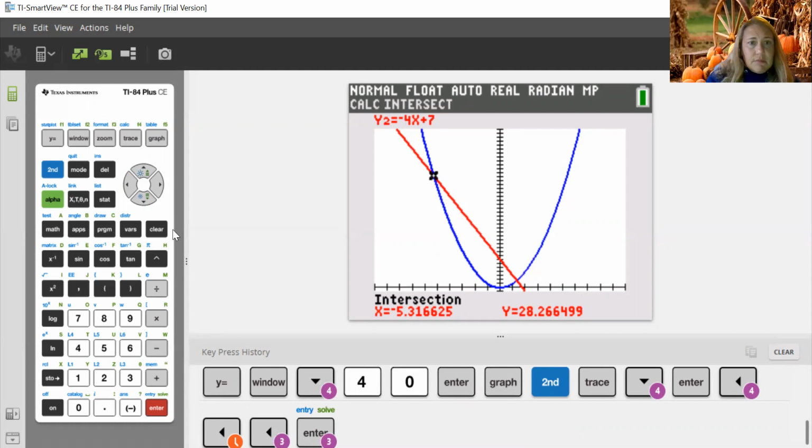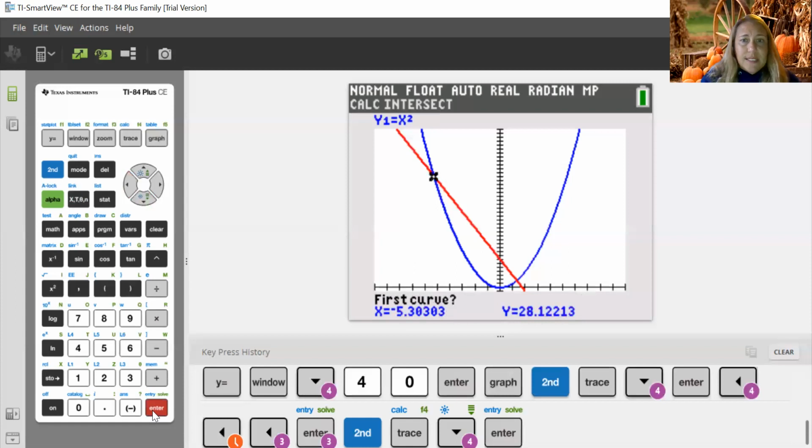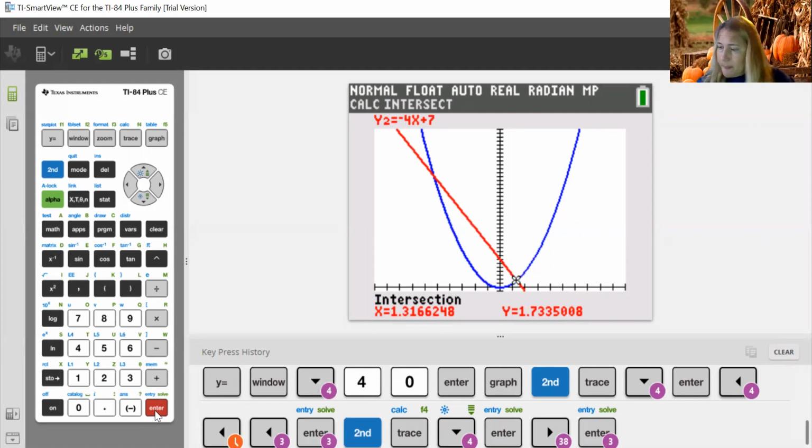Okay, so then do this again, second calc. See, this is nicer than the quadratic formula, right? I imagine if I give you something on a quiz and I say, solve it however you want, you are going to prefer to do stuff like this rather than quadratic formula, given the choice. Now on a quiz, I am definitely going to have a place where I say, solve this by the quadratic formula. Okay, so first curve, I hit enter. It jumps to the second curve. I hit enter. I don't want to guess. And there's the 1.32 that I knew was a solution.